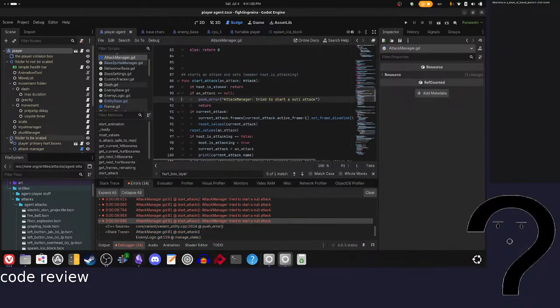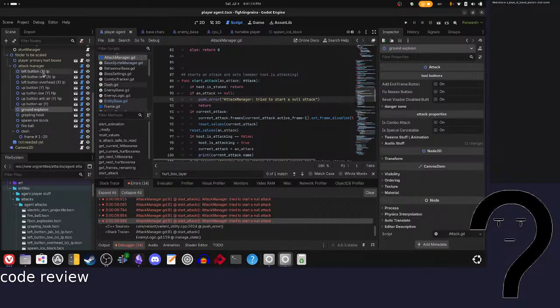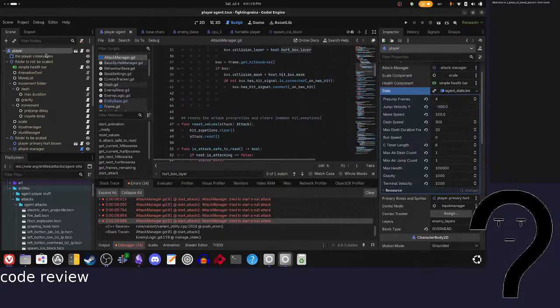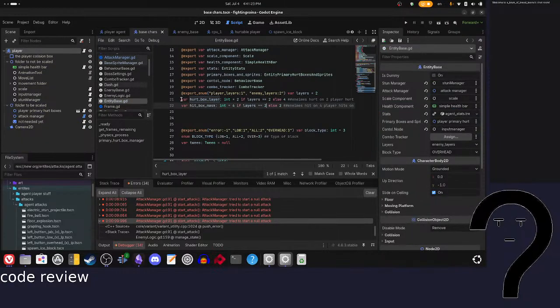Can I just start a null attack? Are you serious? Are you freaking serious? Hold up, that makes no sense. Also, I'm gonna do this one already.